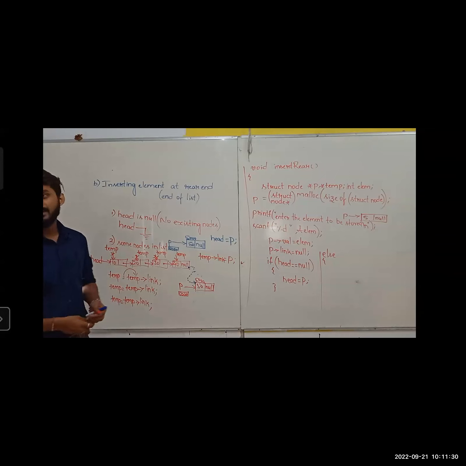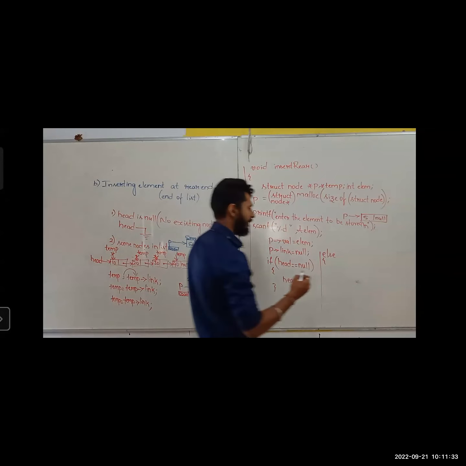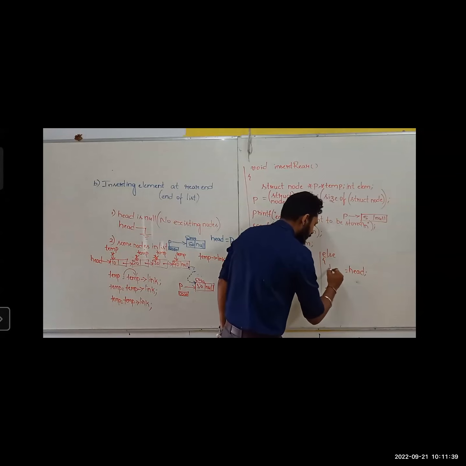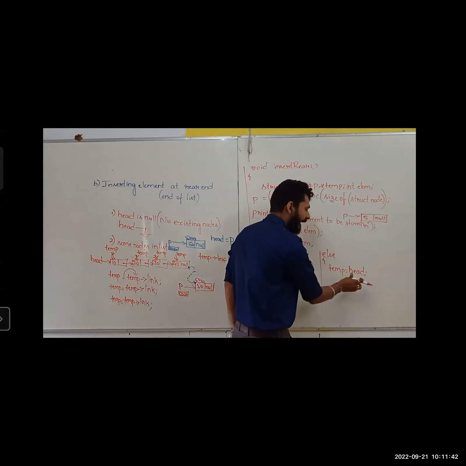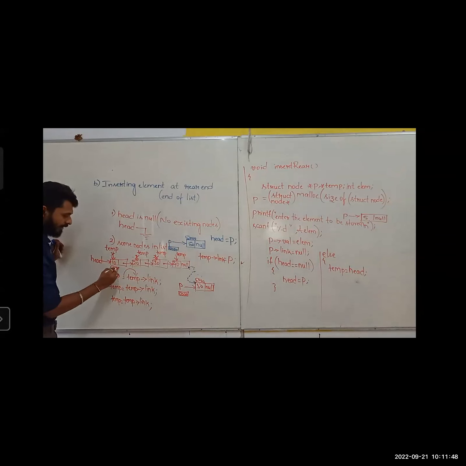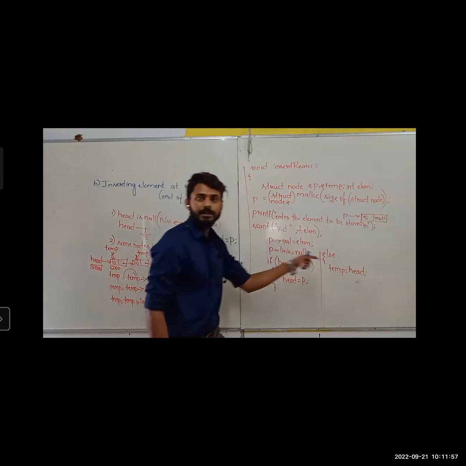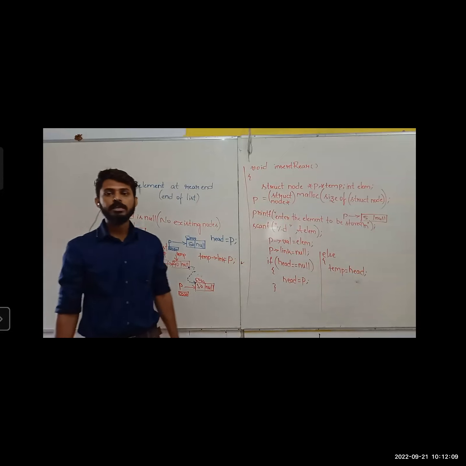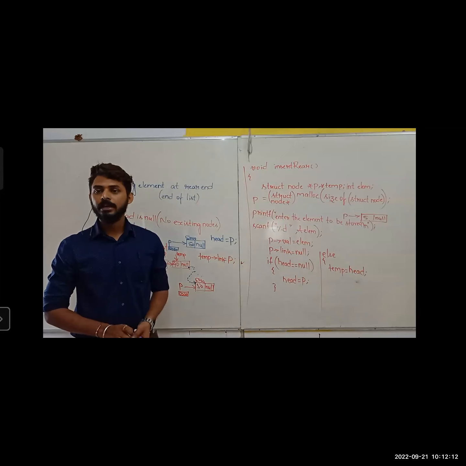That is the reason we are taking one more variable, or pointer I can say, as temp. So now where exactly should my temp be pointing? First thing, wherever my head is pointing. I want my temp also to point to the same place. Means what? In head, what will be there? If this node's address is 5000, then in head, 5000 will be there. Now, what I told, whatever is there in head, store that in temp. This 5000, if I store it in temp also, then temp also will be pointing to the same place where head is pointing.